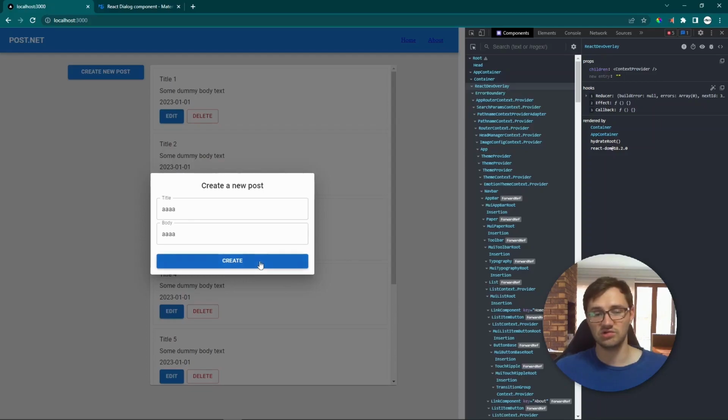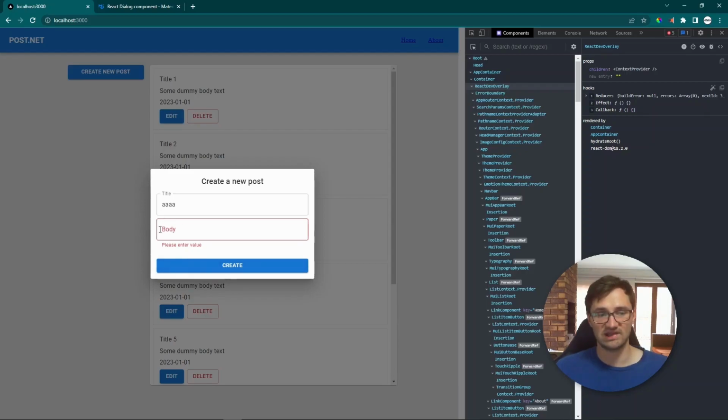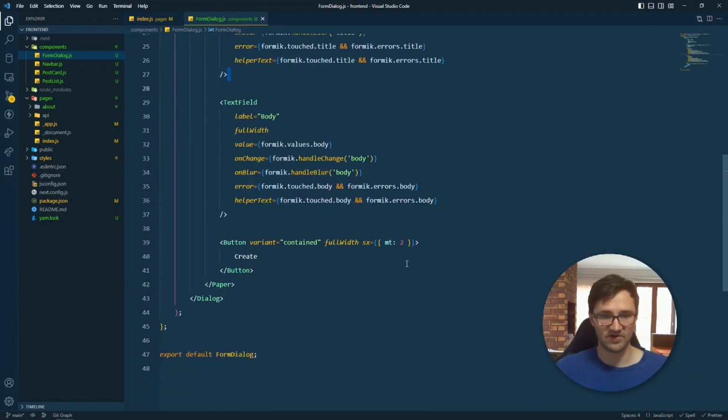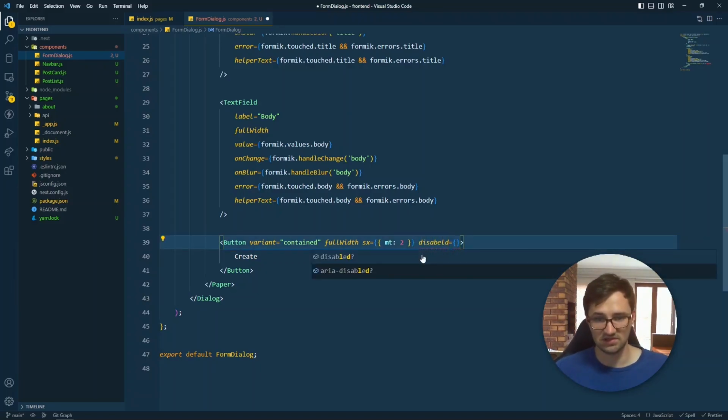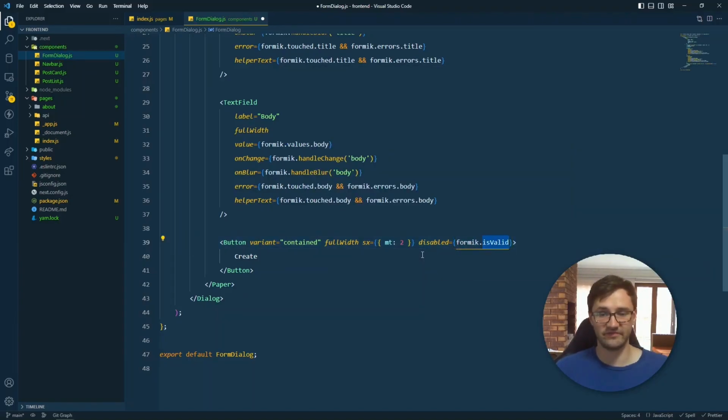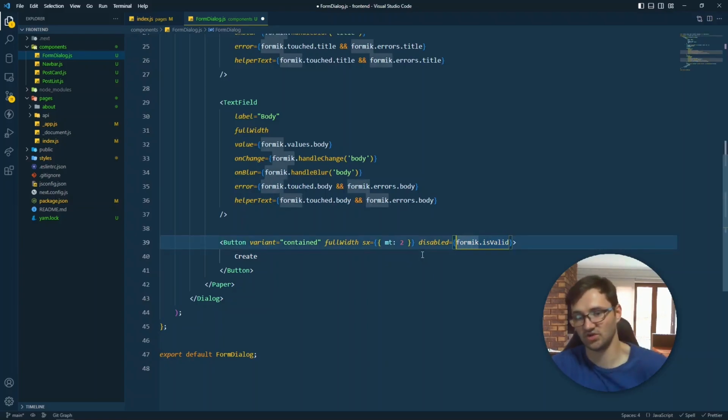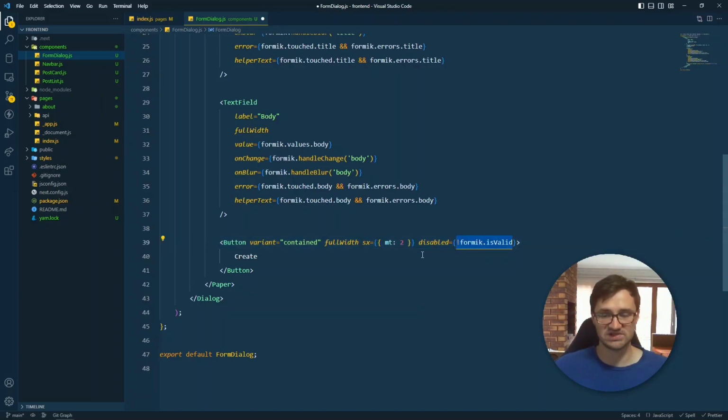So now we want to toggle this button's clickable state. It's always clickable, even though the form isn't valid, which at this point it should be grayed out and not allowing us to continue, because we first need to do this. So very easy. The button has a disabled property, and we are going to set it as follows. Disabled, and we want to set it using the Formik dot isValid property. So there is an isValid property on Formik. If the form is valid, then we want to be not disabled. So let's inverse this. If the form is not valid, then we want to be disabled.